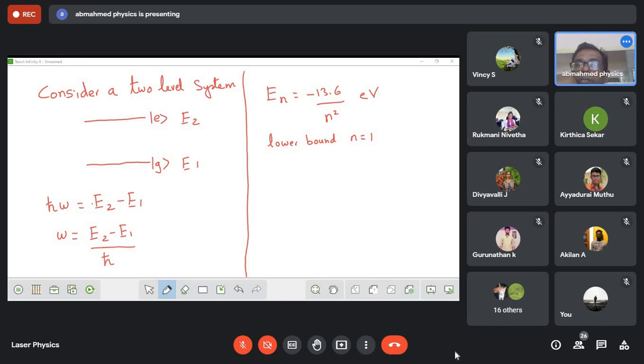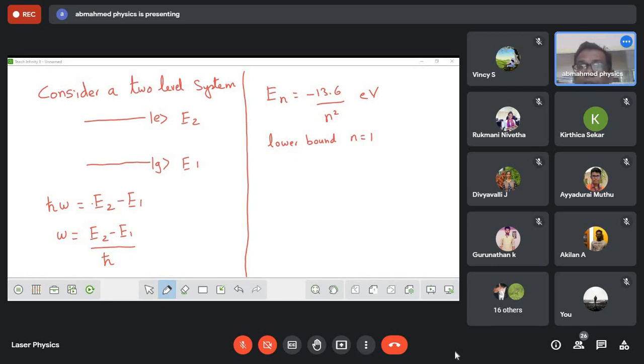A 2-level system means we will select any 2 particular levels in the system. The levels are infinite. You can take, as I said, the ruby laser and the helium neon laser. Even though the levels are infinite, you will select a particular 2-level system, and then you can play with that. You can tune with that. Not only 2 levels, 3 levels you can accommodate. You can select it and play with it. The other levels do not vanish, but the probability of excitation to the other levels will be 0. So you can have such particular levels.